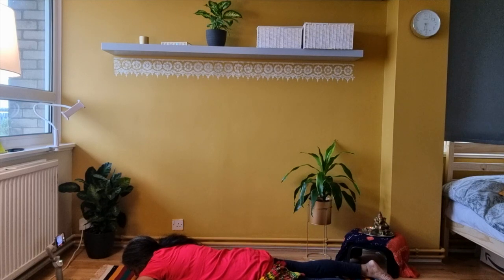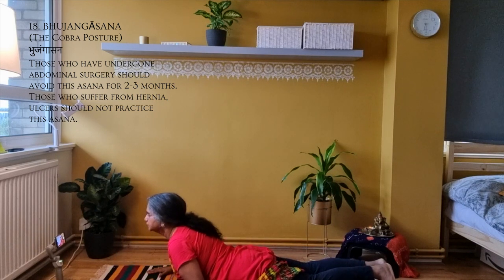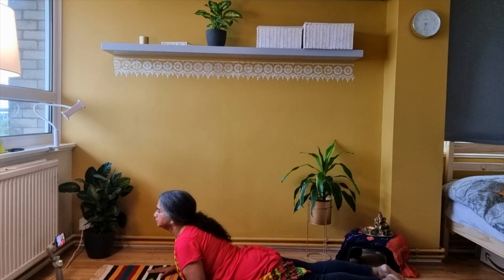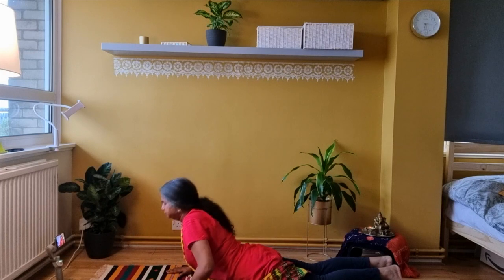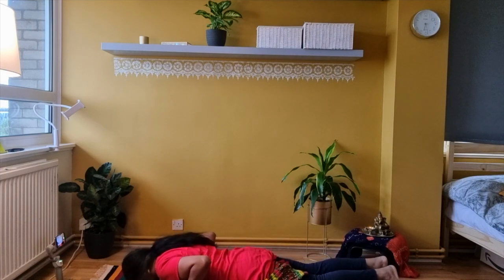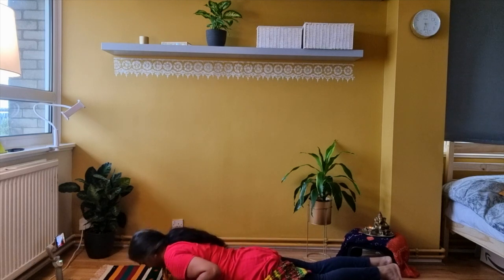We move on now to the next posture, the Bhujangasana, the Cobra posture. This is the Sarala Bhujangasana, the easy Bhujangasana. The hands are kept next to the shoulders and we gently lift our head up and look to the front. Exhaling, we come back. Inhale, lift our head up. Exhaling, we come back. The next is the intermediate Bhujangasana, where the palms are kept next to the chest. Palms are folded and we inhale and look forward. Exhaling, we come back. Again, inhale and lift the chest up and look straight ahead. Exhaling, come back.